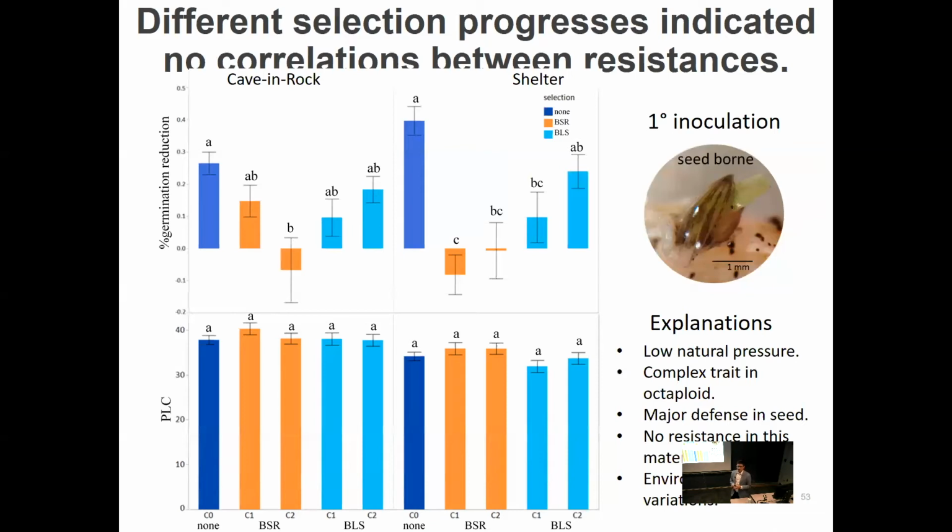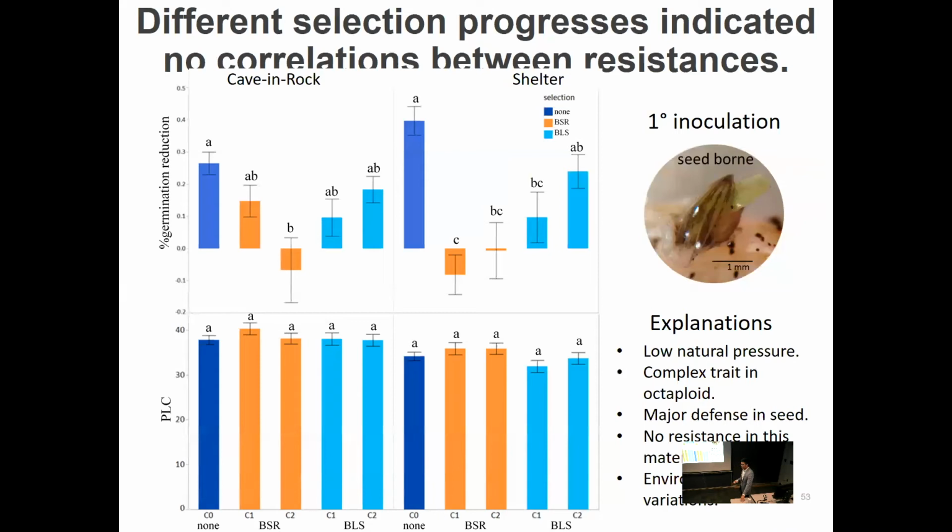But that's not all bad news, because do you remember that I mentioned previously that this disease was inoculated firstly in the seeds? The seeds carry the pathogen into the field at first. So at least it's good news that I can reduce the primary inoculation to the field at the beginning. That is overall going to reduce the incidence of Bipolaris leaf spot in the field in later years.